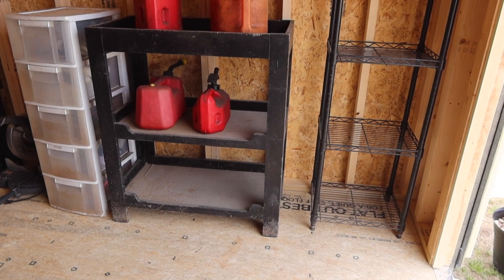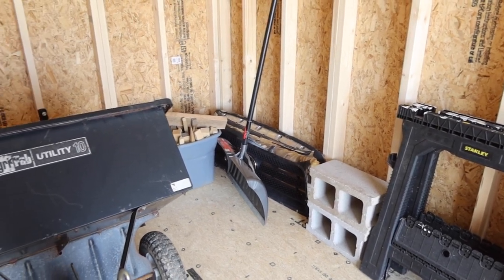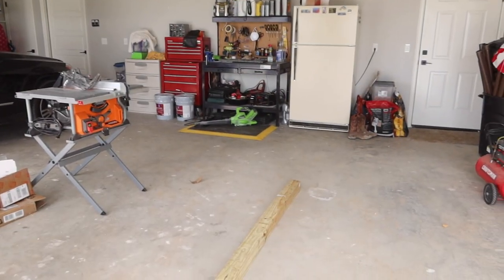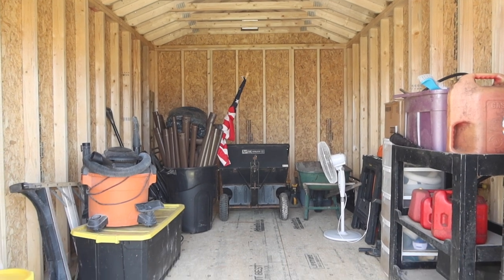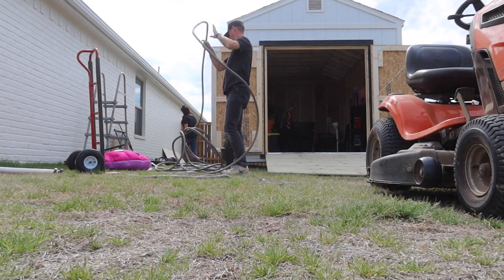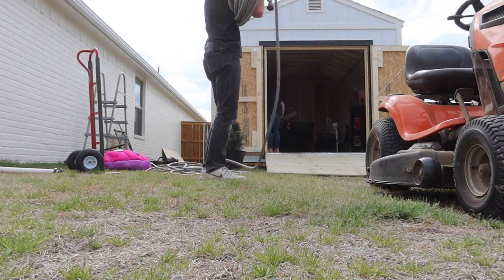I know all of these storage pieces are not Pinterest-worthy or Instagram-worthy, but they were all cheap and all from garage sales — all under five dollars each, a lot of them only a dollar. That's what we keep a lot of our items on. Our focus was just getting everything out of the garage and into the shed; we didn't spend much time making sure it was super organized. We know we're going to be putting the pool up soon, so we had to leave some of that towards the front where we could get to it. Once we pull out all the pool supplies, we'll definitely organize this better and I'm sure I'll be showing that in a video. But right now the main goal was just to get it out of our garage so we could start enjoying that space more.